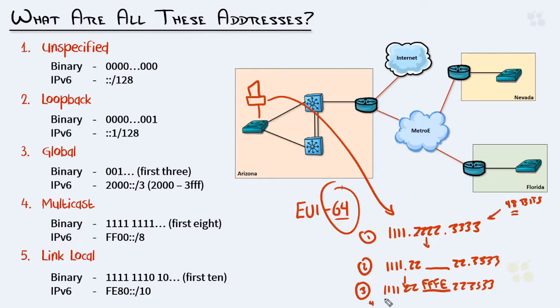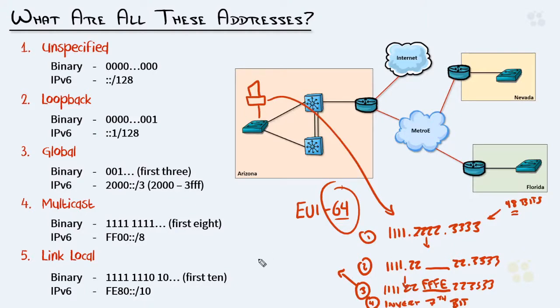So what they said is we're going to invert the 7th bit. And you're like, what are we doing here? Well, let me show you exactly what that means. And now you're going to get it. You're going to go, that's why he wanted me to convert from hex to binary. So this kind of stuff makes sense. Let me rephrase that. Doesn't make sense. I can at least figure out how to do it, right? I still don't know why they did this.